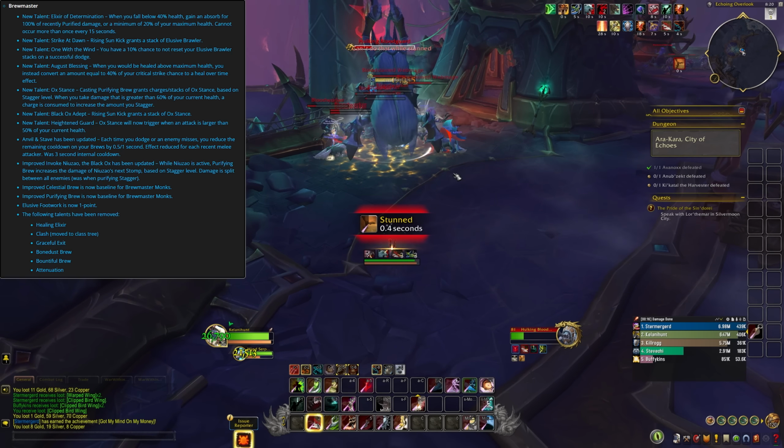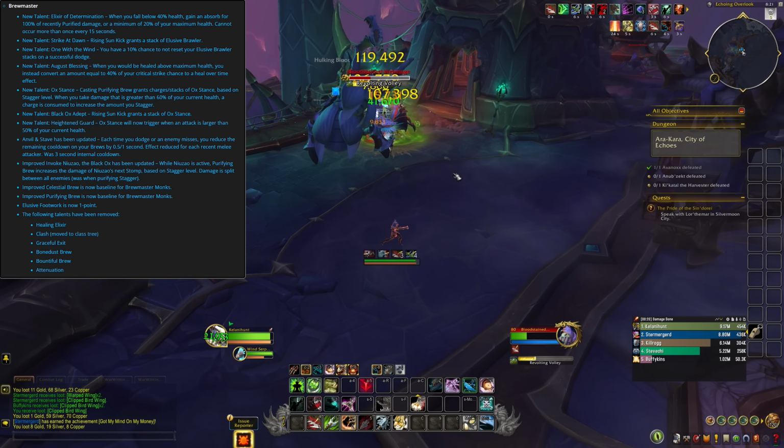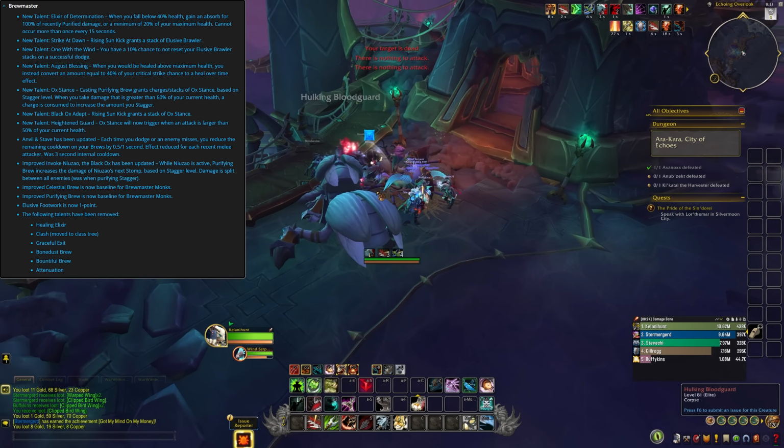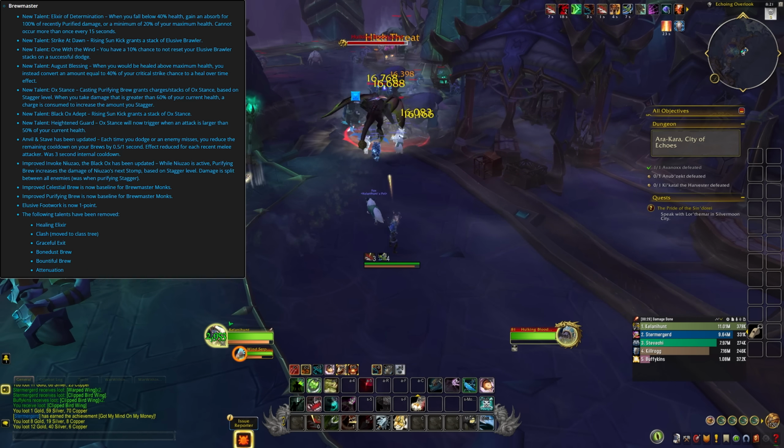For Brewmaster, there are even more new talents coming through to take a look at. Some of them sound quite interesting as well. A few other talents and effects have been updated or adjusted. Improved Celestial Brew and Purifying Brew will now both be baseline, and quite a few talents have been removed.